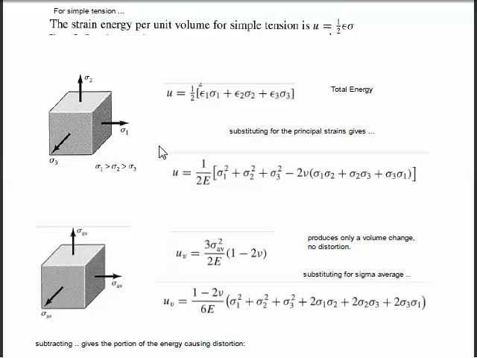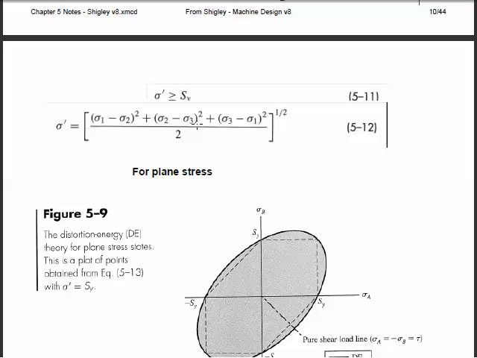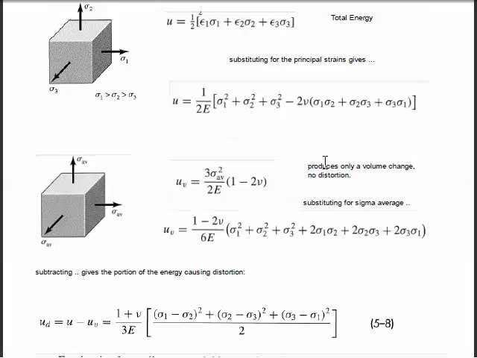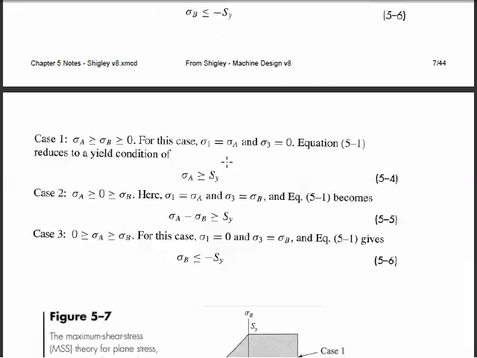Which would be to use the distortion energy equations. Equation 5-12 says I have all three principal stresses. Equation 5-14 says I have a full 6-component state of sigma X, Y, Z's, and tau's. Or equation 5-15, which says I have a plane stress state and I have the sigma X's, Y's, and tau's for plane stress. For maximum shear stress, I have the 3 cases. That should be everything you need to do the homework for this Friday. Okay, thanks.